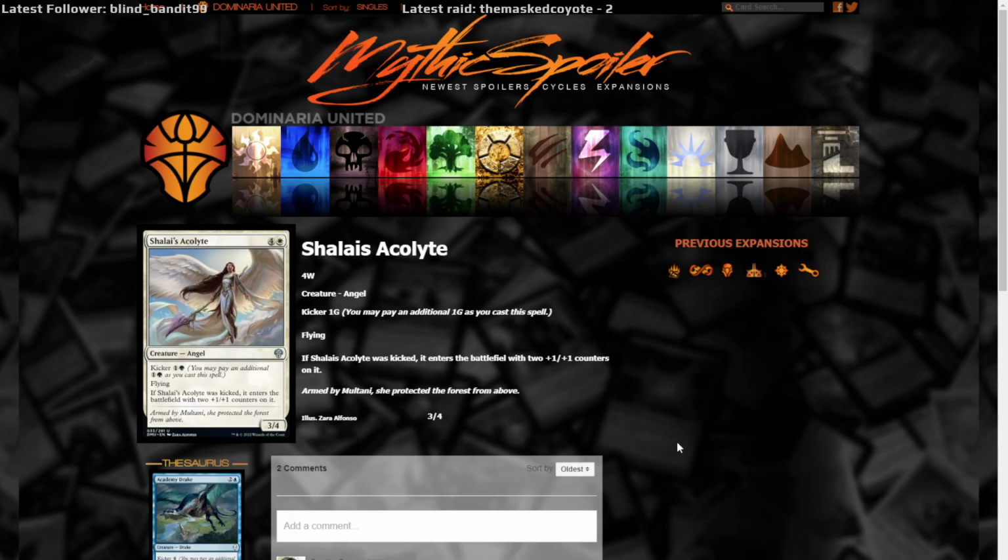Shalai's Acolyte. 4 and a white for a 3/4 angel with flying and a kicker of 1 and a green. So 5 mana, 3/4 flyer. It's not great. But for 7 mana, if it was kicked, it enters the battlefield with 2 +1/+1 counters on it. So 7 mana gets you a 5/6 flyer. I mean, it's no dragon. It's not very good. I don't think this is very good. Maybe a C. C minus even. It's just expensive.